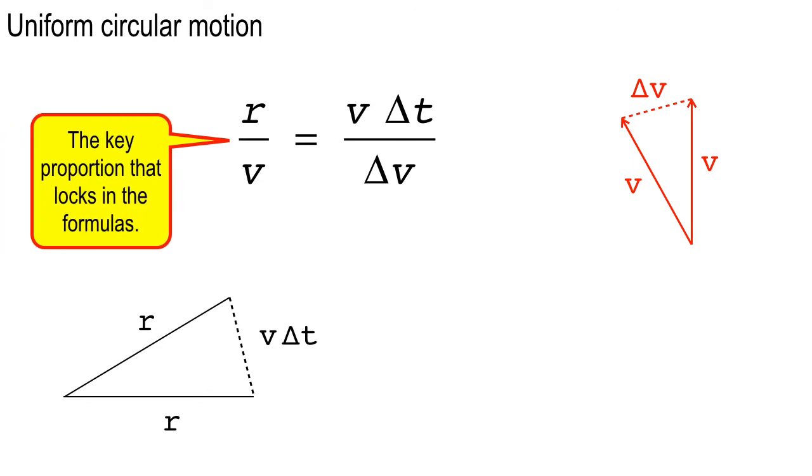All right, so here we go. Go ahead and make a note, this is the key proportion that locks in all the centripetal acceleration formulas. You haven't done any physics yet. You've just figured out a proportion. But now with this key insight from, what is your name again? I can't say it right. I'll try to say it again. Hannah. Okay, Hannah in the third row has given us the insight.